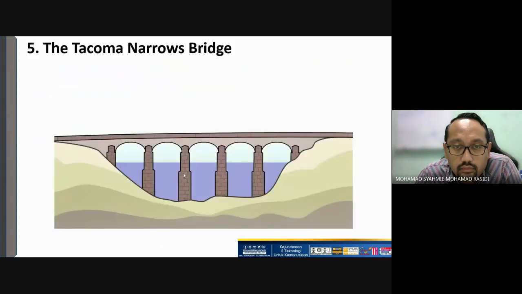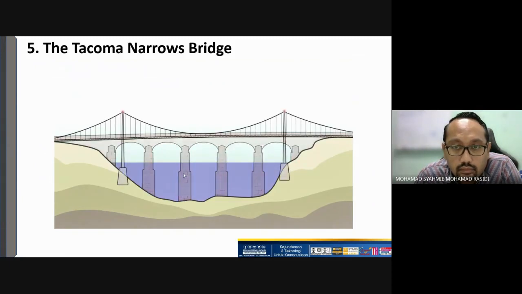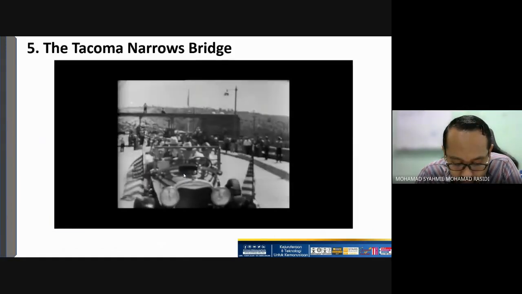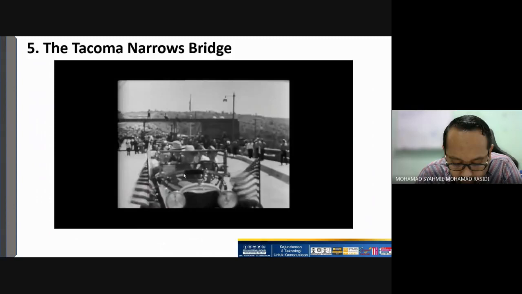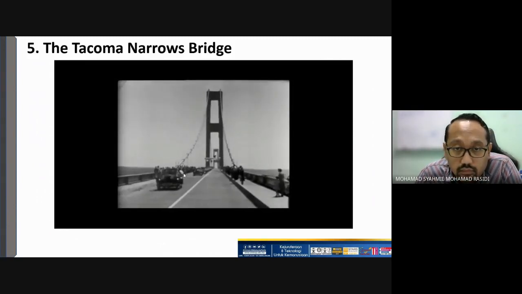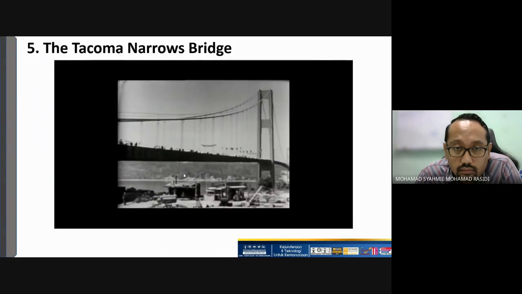Where before bridges were generally stiff enough that gravity was the only load that needed to be considered, now a new force started to impact their designs, the wind. In July 1940, the Tacoma Narrows Bridge opened to traffic between Tacoma, Washington and the Kitsap Peninsula. At the time, it was the third longest suspension bridge in the world.